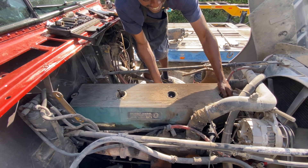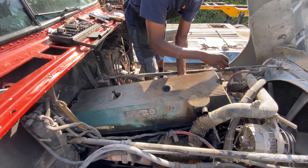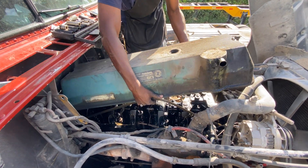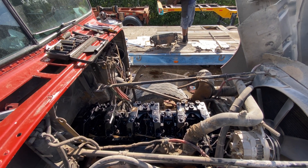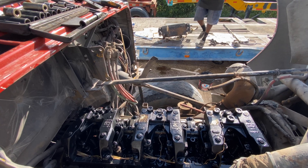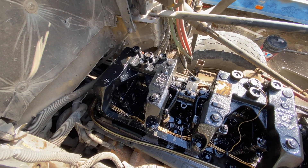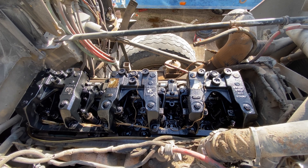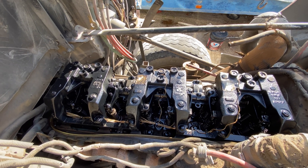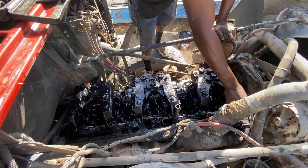Trent's going to be taking the valve cover off here in a few. Getting the valve cover off and getting to see it dropping. The parts we're taking off can go on this side. Got the jake brakes — just got to get those wires off. I'm going to start taking those off, and then we just got to move the rocker shafts, put them to the side, and start taking the cam caps off so we can slide the cam back. Get the jake disconnected.